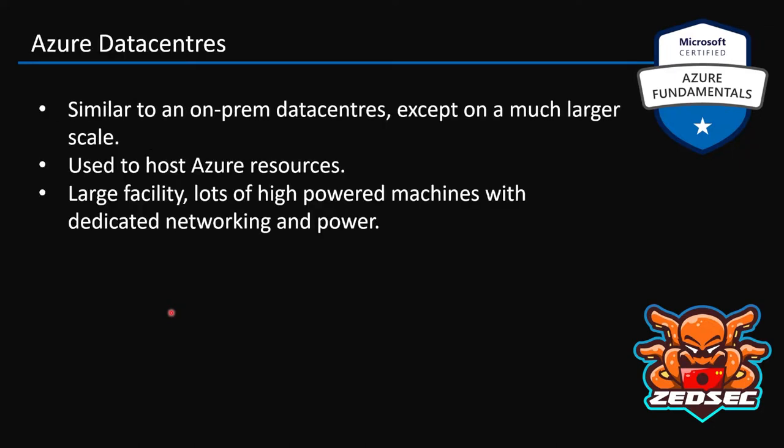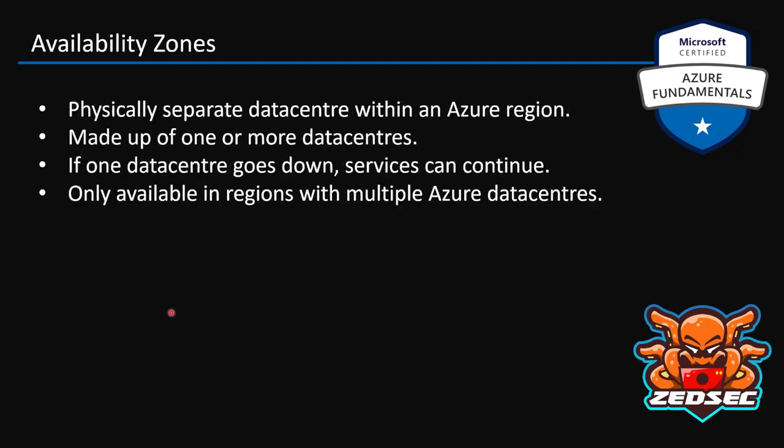Azure data centers, they're similar to on-prem data centers, except on a much larger scale, using miles and miles of warehousing. Like if you've seen the Facebook sort of data centers, it's a similar sort of thing, right? Where it's just miles and miles of servers. It's used to host Azure resources. It's basically a large facility, lots of high-powered machines with dedicated networking and power.